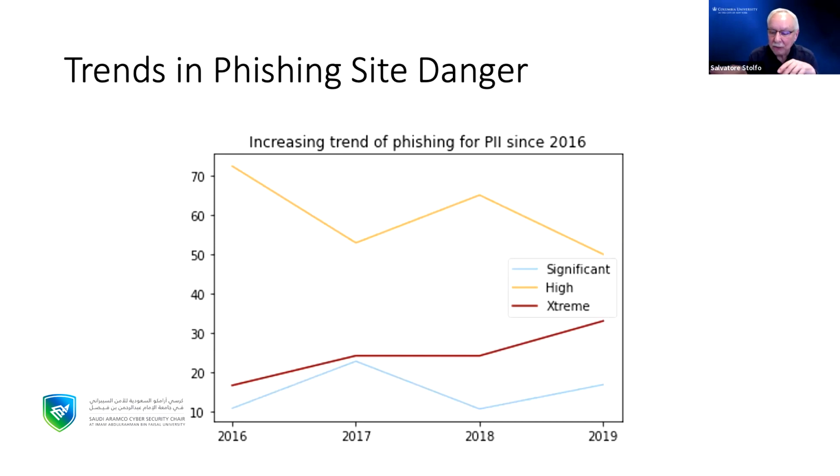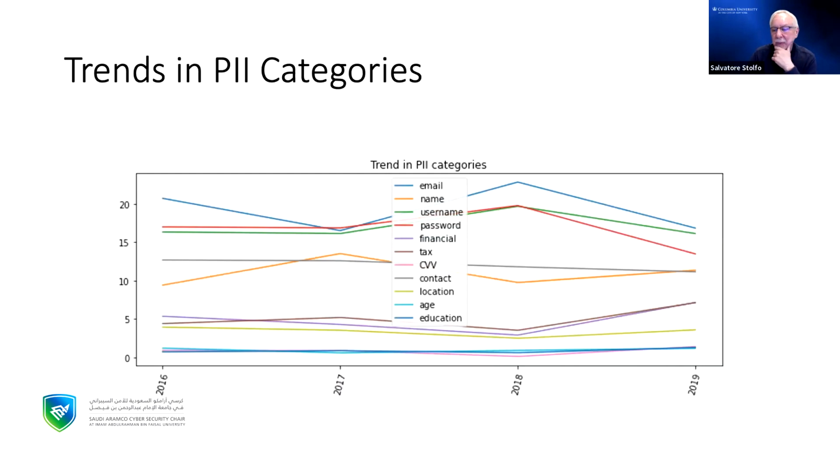Extreme danger was increasing as of 2019. We don't have subsequent data afterwards from these same sources, so we really can't say anything further than what we know from 2019. There's a persistent low-level category, gathering phone numbers and email addresses, but it's the significant, the high, and the extreme categories where we're seeing an increase in the extreme PII. So phishing is no longer just stealing your credentials, it's really stealing your life. And there are trends in the kinds of information, and this is also what we were able to glean, that the phishers are going after.